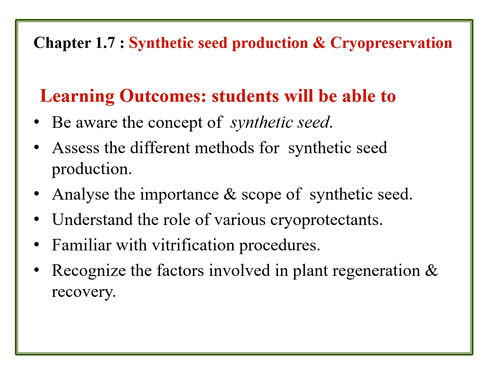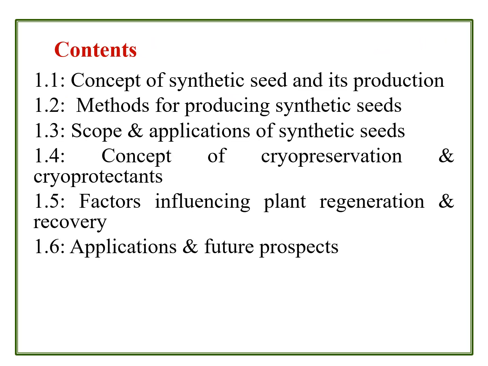Students will be aware of the concept of the synthetic seed, what is synthetic seed, and they can easily assess the different methods for synthetic seed production, the importance and scope of the synthetic seed, and understand the role of various cryoprotectants in the cryopreservation process. A variety of cryoprotectants will be evaluated. They will be familiar with the vitrification process and stabilization, and recognize the factors involved in plant regeneration and recovery.